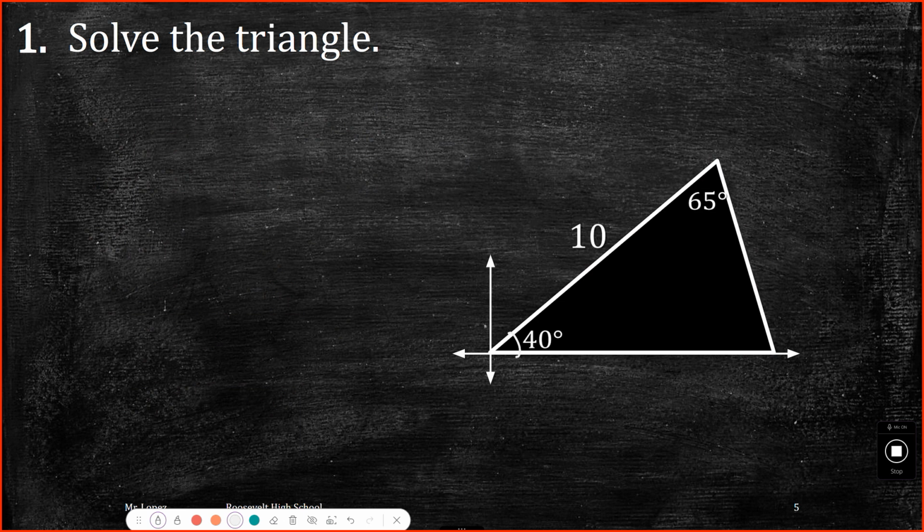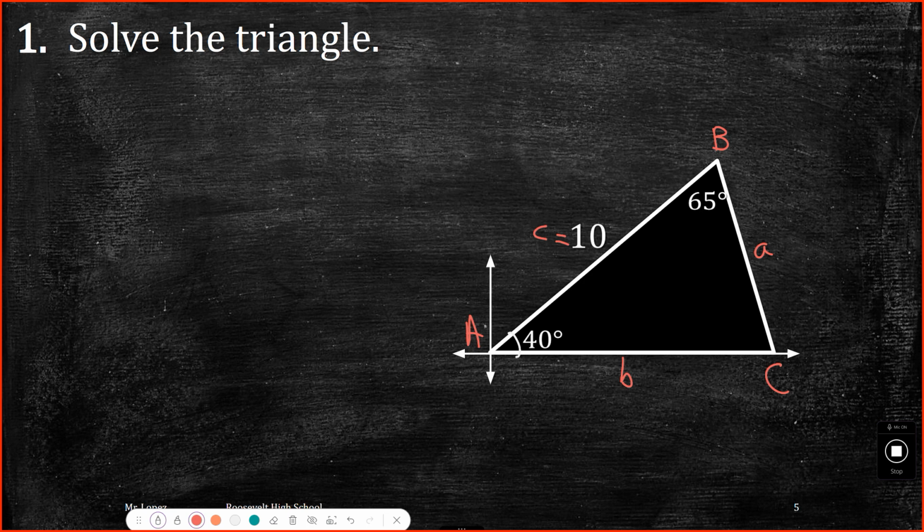If we call this capital A, 40 degrees, this is little a, and if we call that capital B, this would be little b, and capital C, little c. We can get capital C easily. Just add these up, subtract it from 180. We can do that. Let's go for A. Let me look for A.